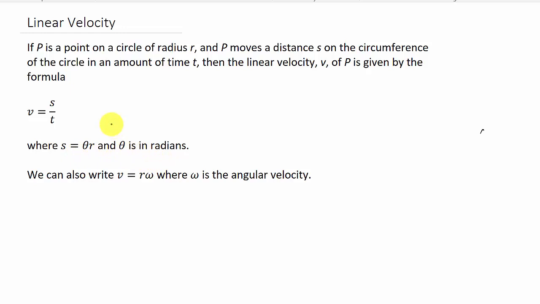Basically S, you should recognize this formula. This is just the formula for arc length. And it's important that you make sure that theta is in radians. And also to find the linear velocity, we can write the linear velocity V is equal to R times omega, and omega is the angular velocity.